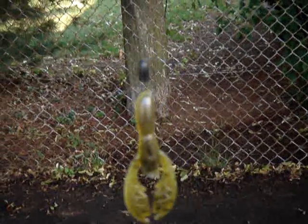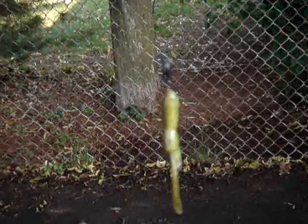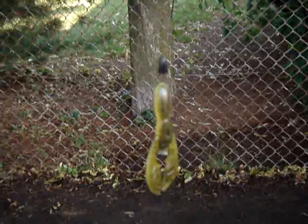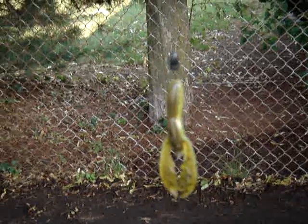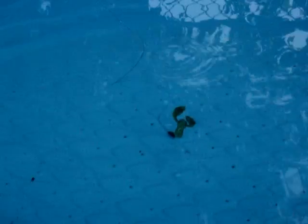Okay, this is the pegged version. 1/0 worm hook, Owner. Same type of setup with the 3/16 bullet weight, but this time it's pegged, maybe a half inch above the craw. As you can see, same results, just tighter to the bottom.